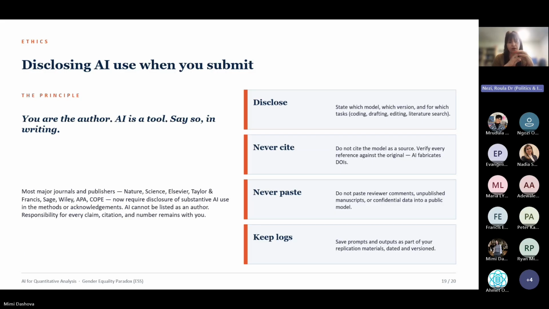But also, what I would say is that you have to be cautious in general about what you paste into the AI models. If you have a paper or anything, do not include unpublished manuscripts, do not share your work, and do not share confidential data with the AI. These are public models, and you never know what is going to happen; there's a lot of literature about it these days. Do not paste reviewers' comments and everything. It is very important to protect your own work. You don't want other people to get it because you just posted it online into the AI.